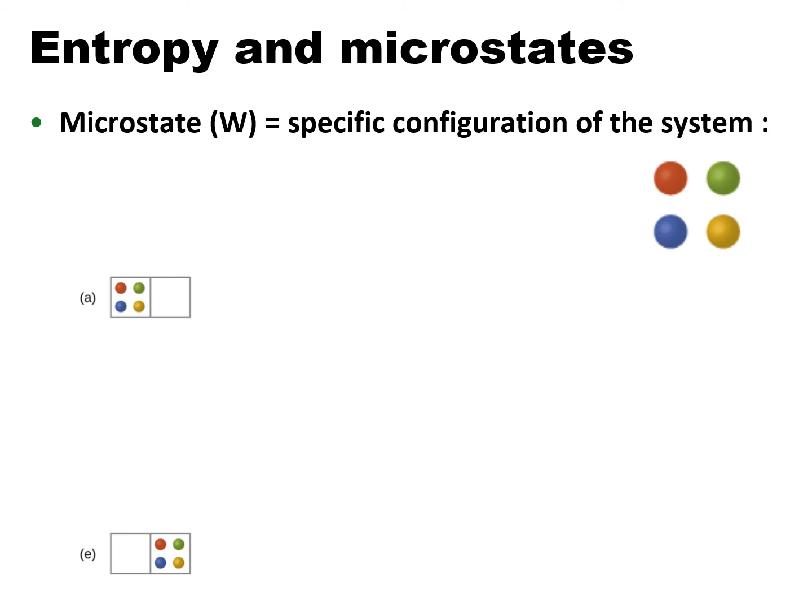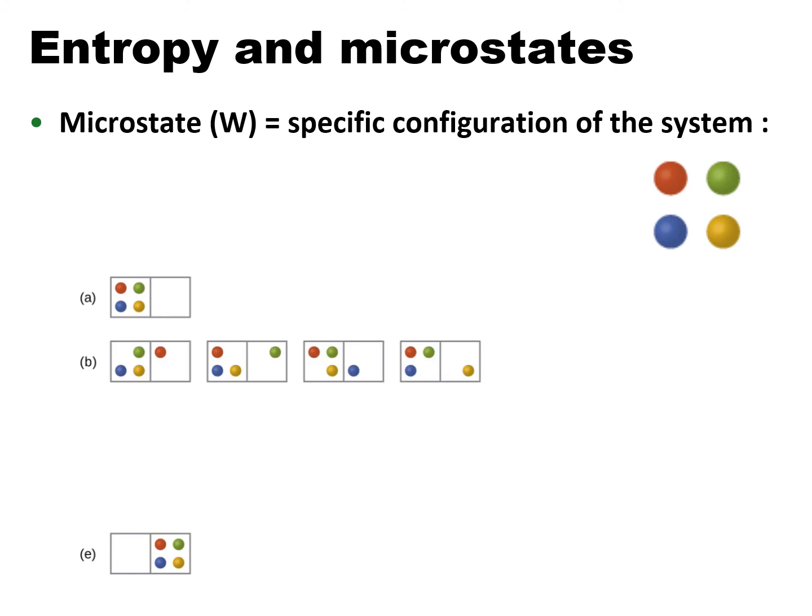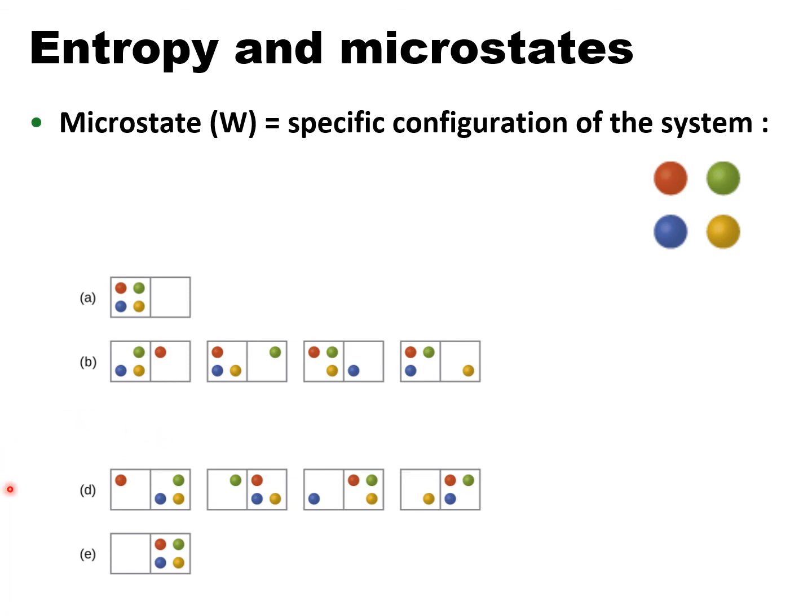Now, if we want to put 3 balls in one container and the remaining one in the other container, that's offering us more possibilities, because the one that's alone in the right container could be either the red, or it could be the green, or it could be the blue, or it could be the yellow. So there are 4 different ways to arrange things so that 3 objects are on the left and 1 object is on the right. Now imagine we have the same arrangement, but the 3 objects are on the right container. Again, the one that's alone on the left can be the red, or the green, or the blue, or the yellow. So there are 4 different ways to do that. So in total, the different ways we can put 3 objects on one side and 1 object on the other side is 8.